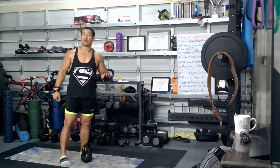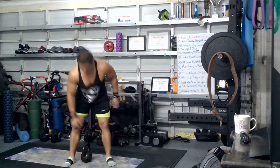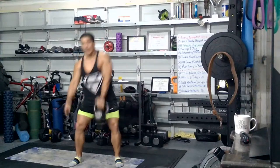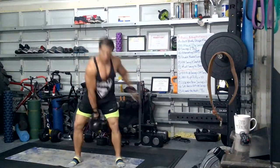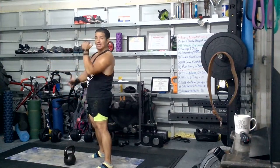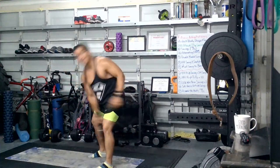Then we're gonna go into the old Western swings. I'm calling them old Western. I saw a name for them, but I can't remember. So I'm calling them old Western because you're pulling out the gun, right? So quick hands. So you're swinging, boom. So hands up, right? Hands up, right? So boom. So it's an old Western, just pull the pistol out, right? And pull the kettlebell in, right? Pull it in, boom, elbow in. So basically, as I'm going this way, boom, I'm gonna hit myself on the gut. I switch, and then boom, I hit myself in the gut.